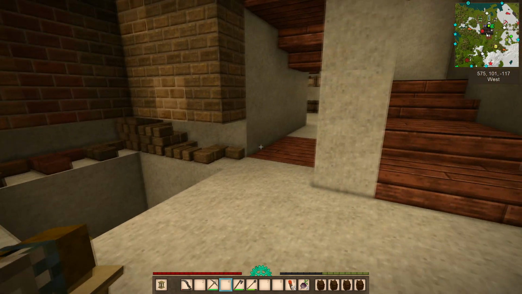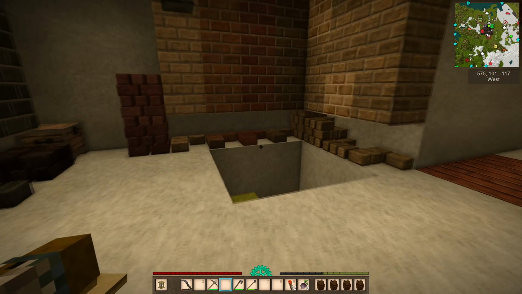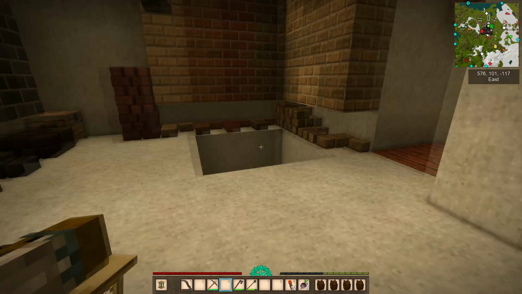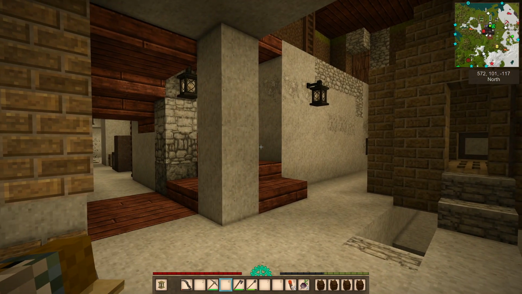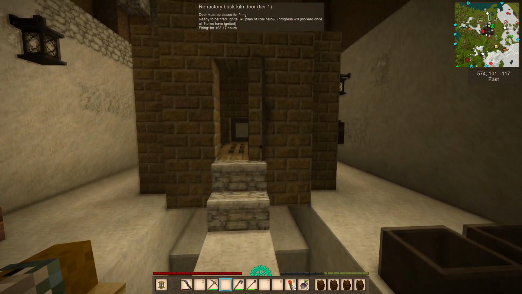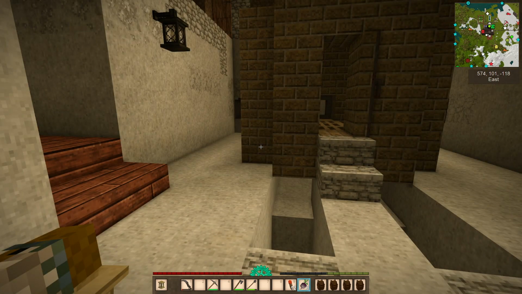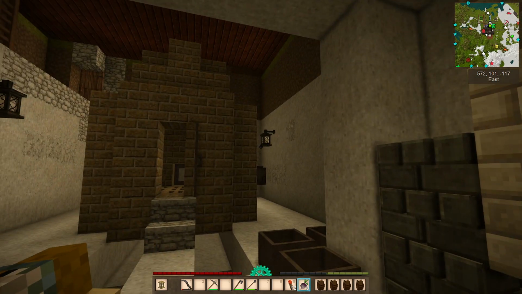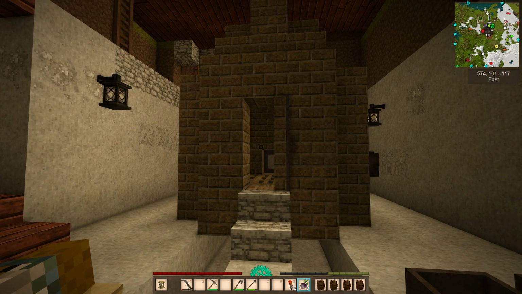One thing I have found out is that these refractory bricks can actually be fired in this kiln. So if you're going to build a cementation furnace, my view would be to build that one first, frankly. This Beehive kiln first. Make your life a lot simpler. All in all, I think this is a fantastic addition to the game.